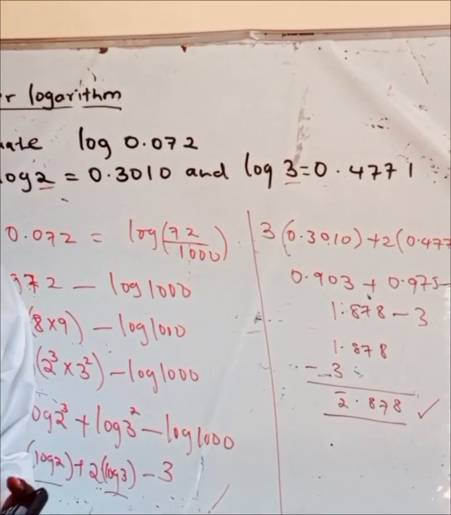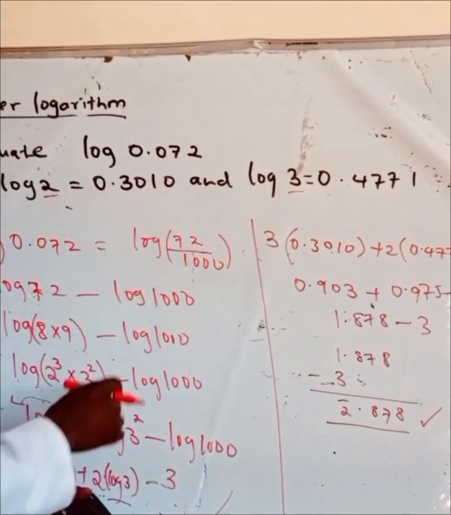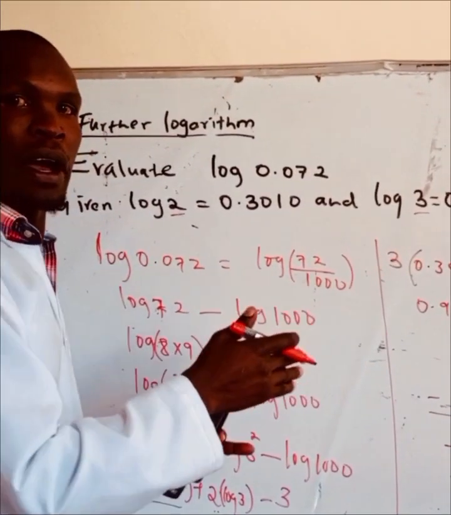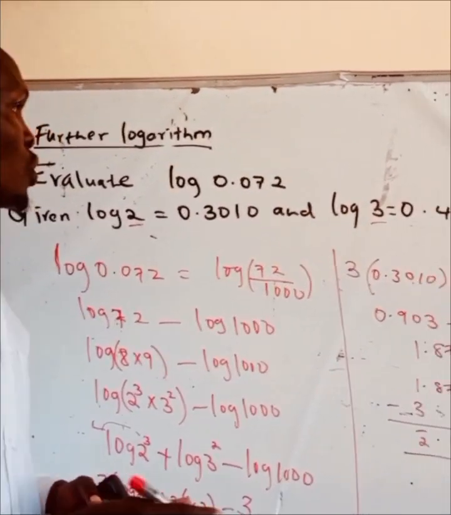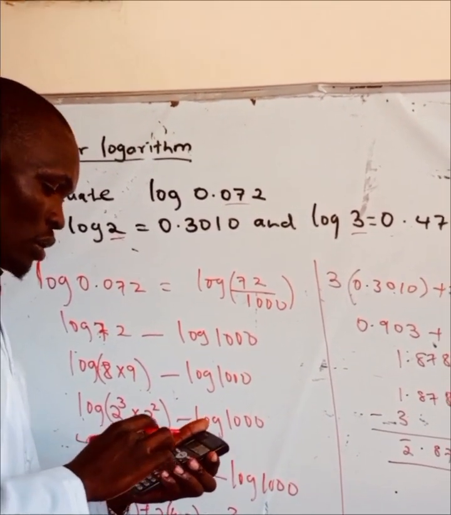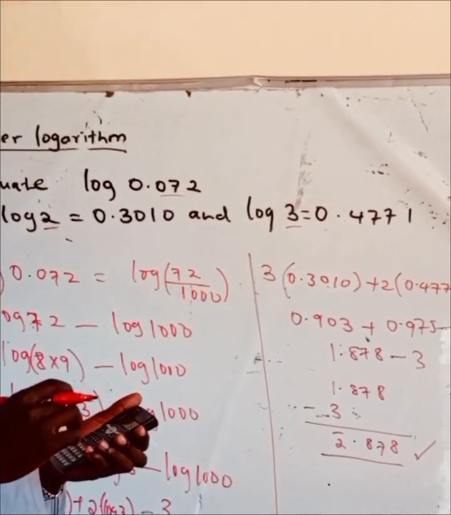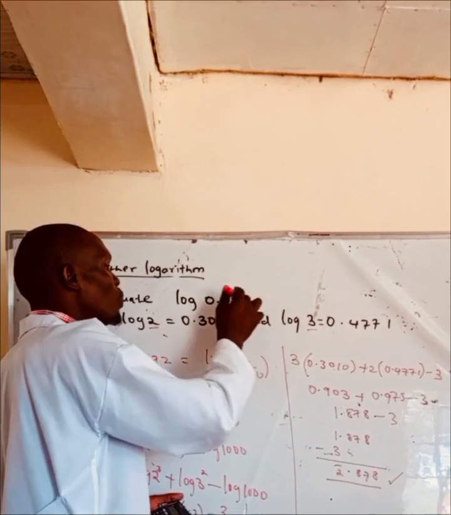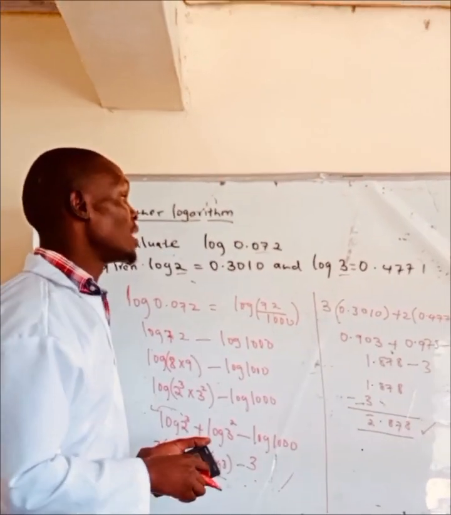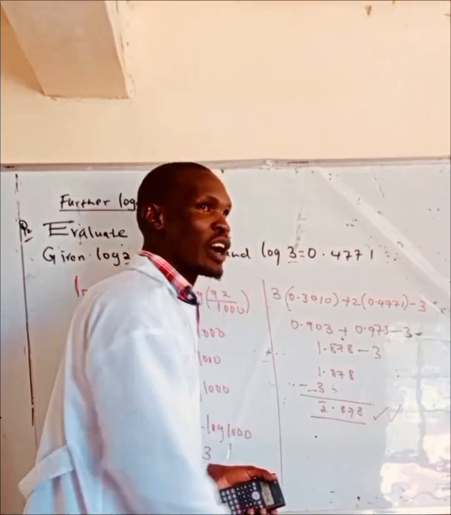Now, if you want to check the question, what you can do is write this number in standard form, because we know that we divide the numbers into slabs. We have the slab, we have the number, and then we have standard form. From there we get the logarithms. So if you have to check using the calculator, you check the log of 7.2, which gives us 0.857. Then the one in standard form means that you're going to get the log of 10 to the power of negative 2. If you work it out, you are going to end up with the same answer. So this one becomes our correct answer.